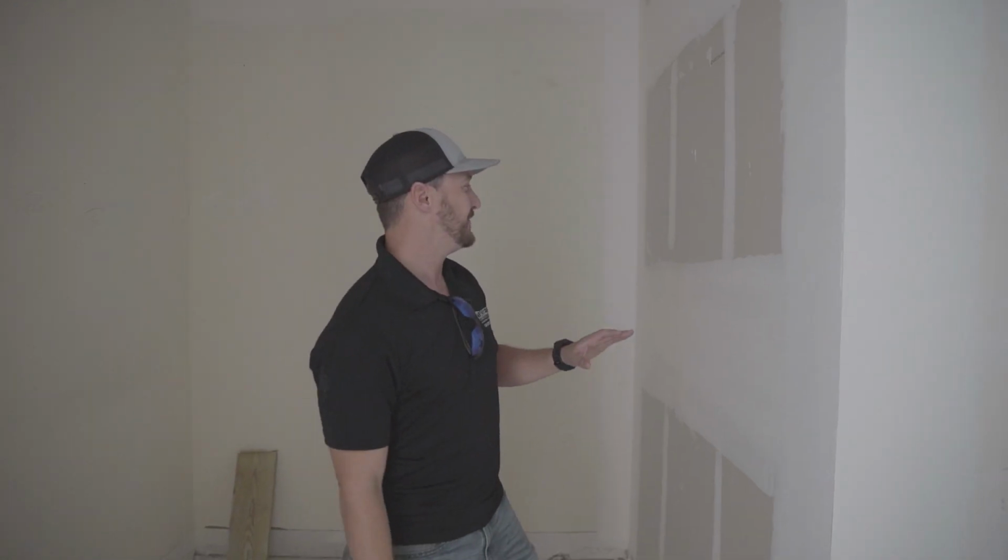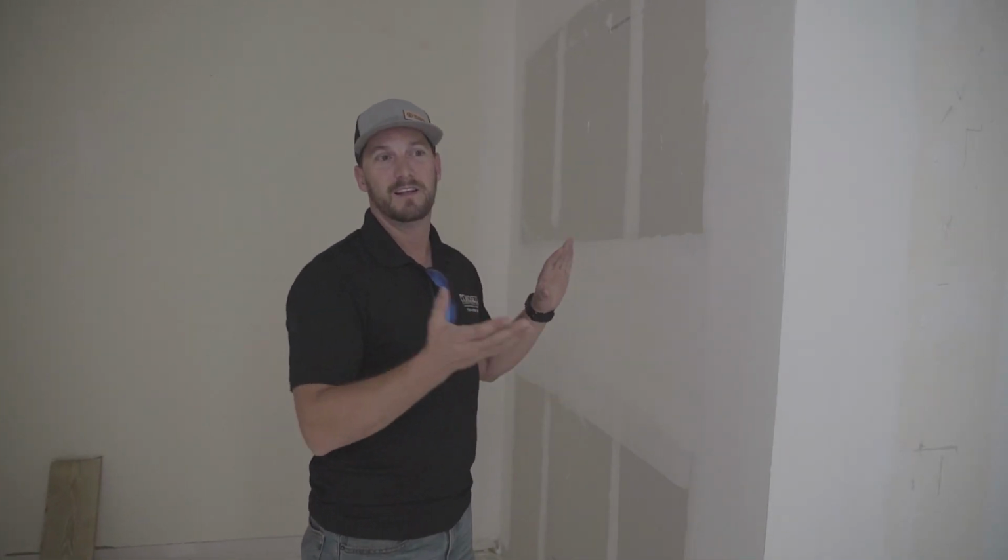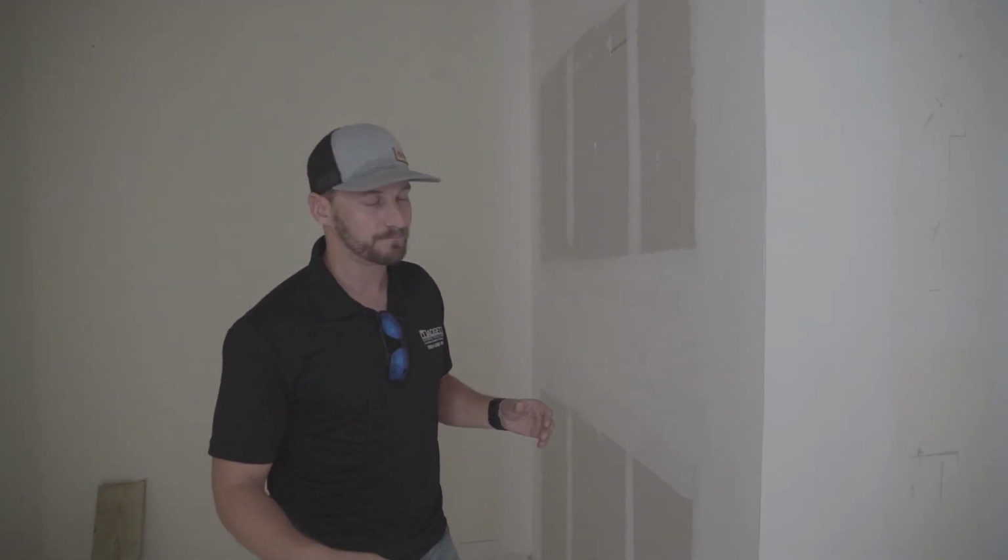hole in that area. Okay, so just to first acknowledge, the audio is probably horrible right now because I'm in an echo box. This was the only place I could find on my construction site that we were going to be able to show you a new drywall, what the different steps would be.